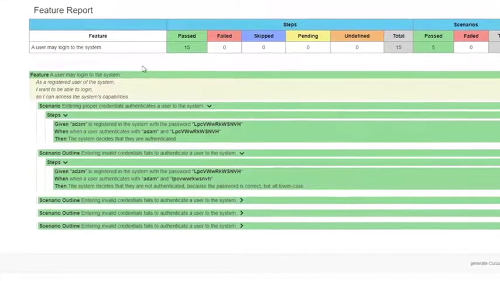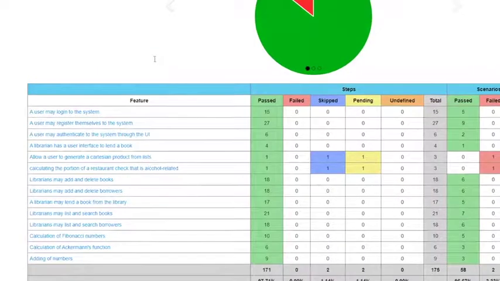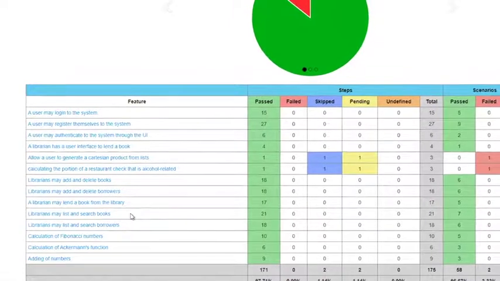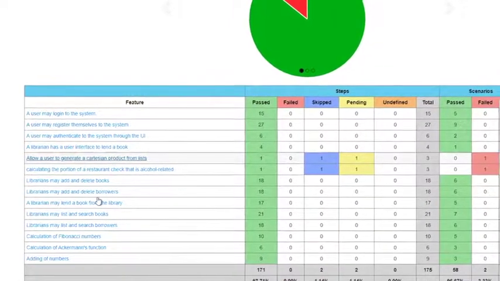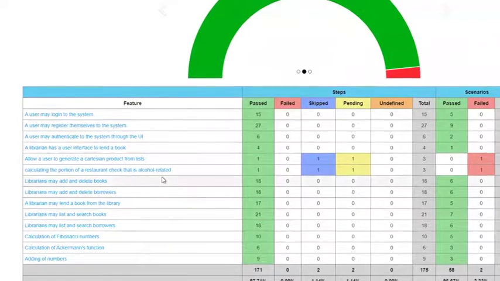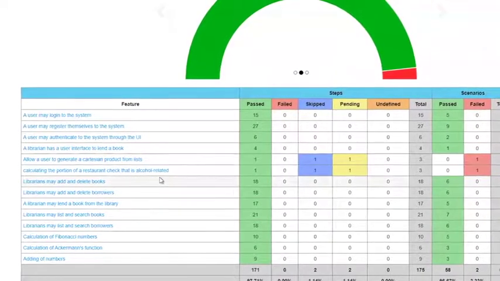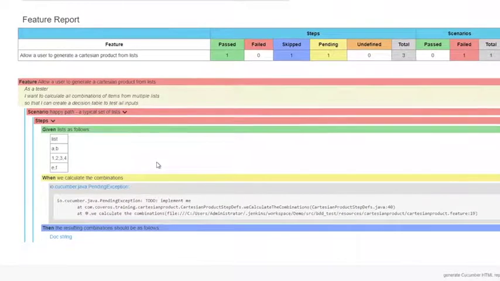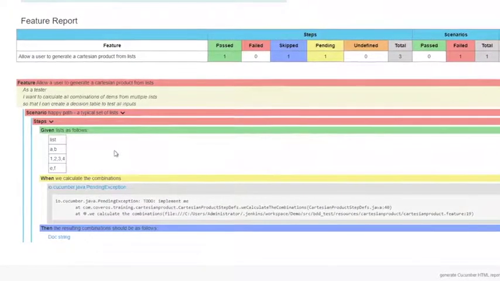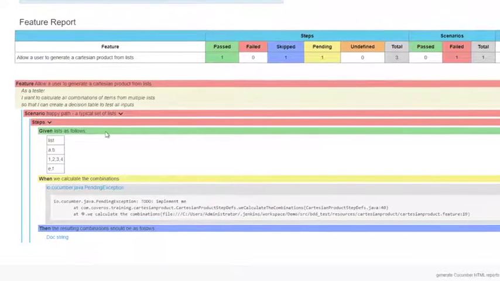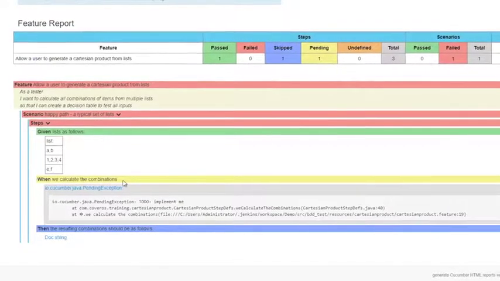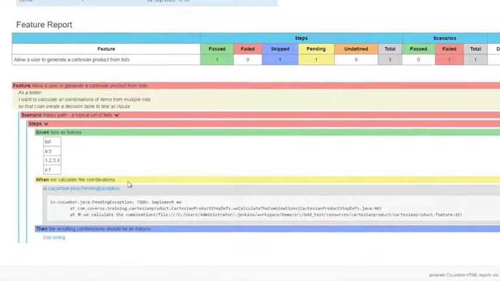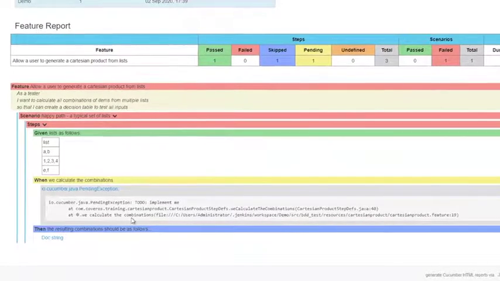The question becomes, what happens to the ones that don't pass? So let's take a look at some of the features that have not been completed from a development point of view. We see here that some things pass, but some things are pending, and therefore they fail from an overall point of view.